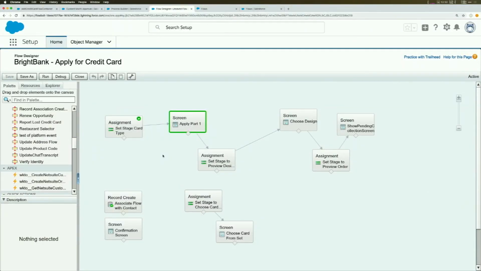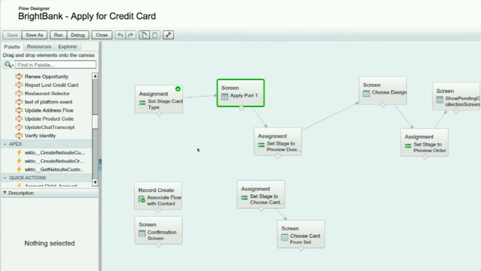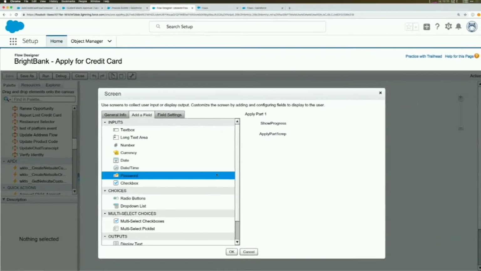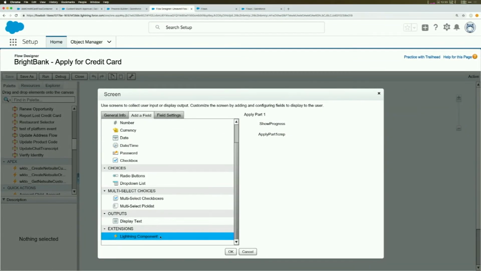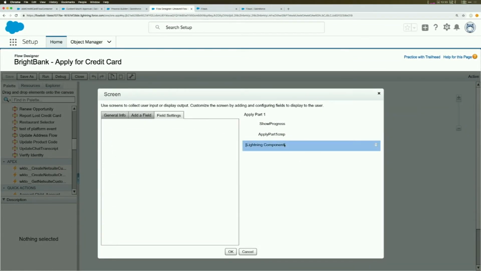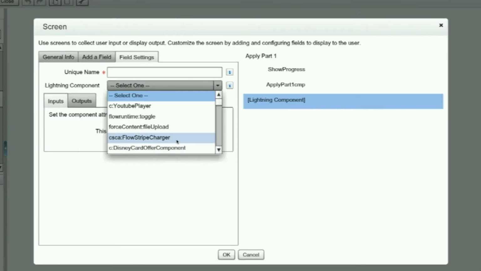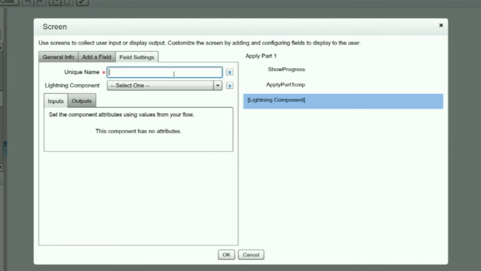Here I have the same flow that I just showed you in the guest user community use case. If you install a flow action, they typically either show up as, say, a local action, or in this case with Workato, these would be Apex or external services style actions that you can use to do callouts to third-party systems, or you would also get them as screen components. So if I open a screen here, and I say I want to add a field, and I select Lightning component, and bring it over here, I can now select from this list of Lightning components these installed flow actions that we have. I'm going to do this for real.